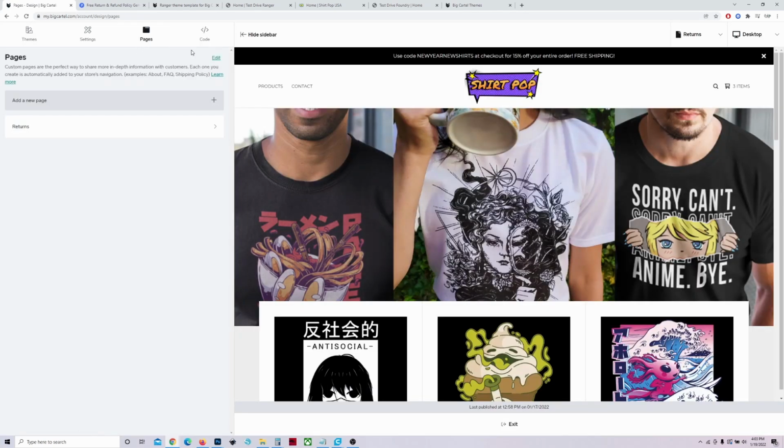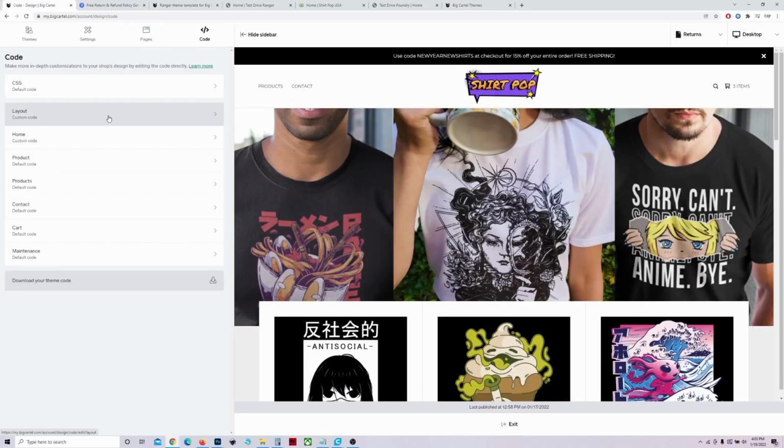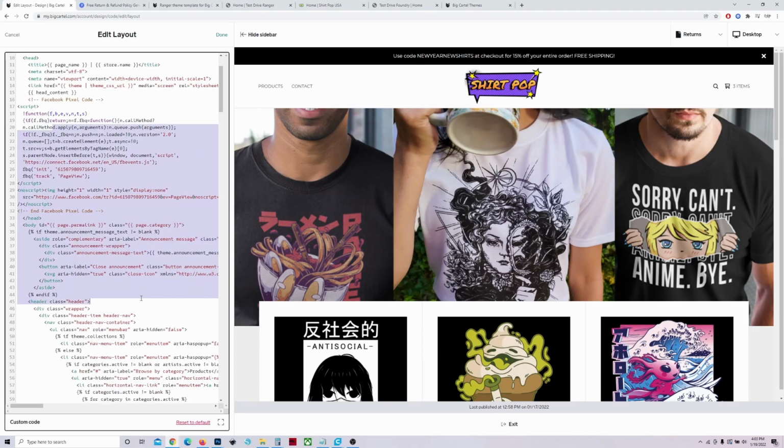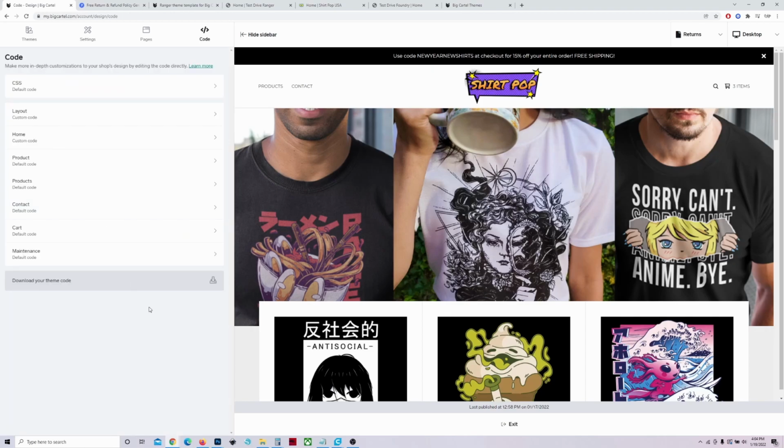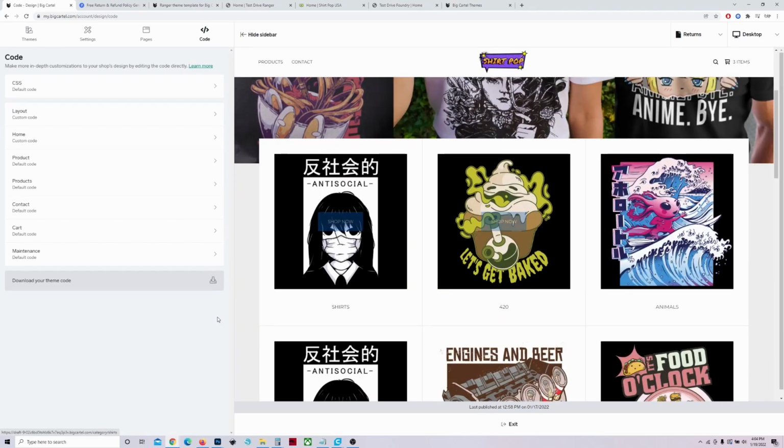And then the last tab that we have here is the code tab. Here you can mess with the HTML and CSS, which is the code of the website. Unless you know what you're doing, I recommend stay away from this section. If you click on layout and then you delete something by accident, it can really mess up the look of the website itself or even the functionality. One of the only reasons that we're going to go into this in a future video is to set up Google Analytics and a Facebook pixel, but that's for a totally different video, so we'll go over that at a later date.